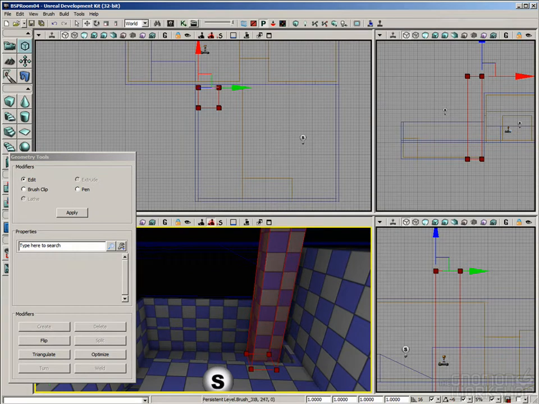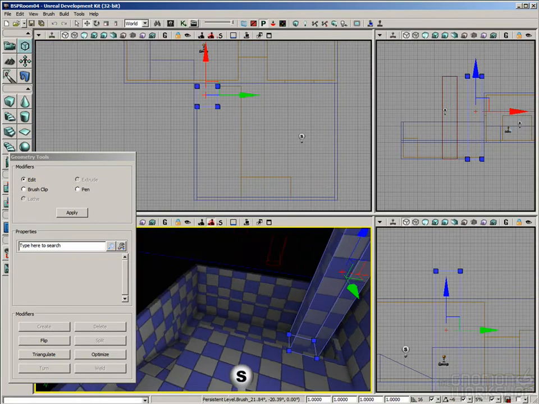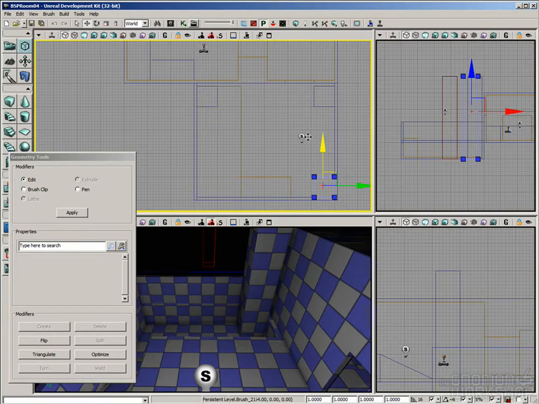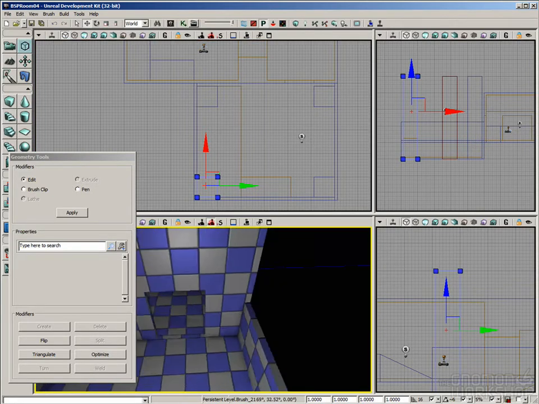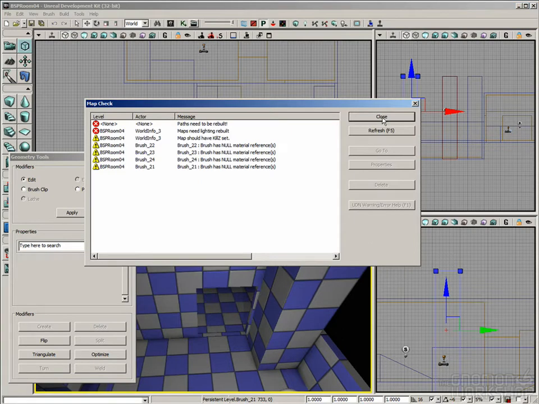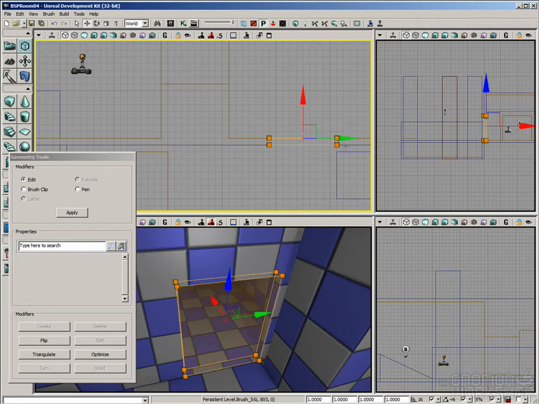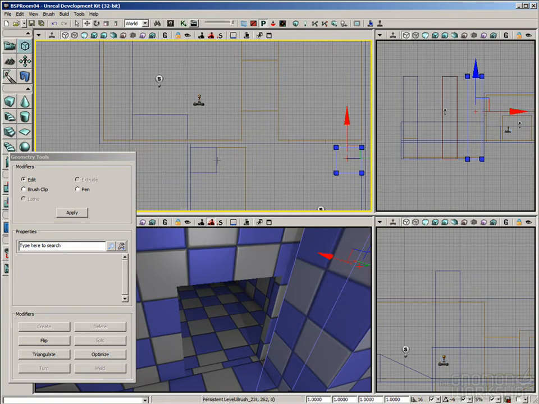Oops. Control A to add, and then get this guy out of the way. So I'm just roughing it in. This is eventually going to be much more detailed, but it's just there to get the idea across until I have time to art it up later. So I'll put one of those in all four corners, and I think this one is going to be intersecting my door a little bit. Not exactly, but it's pretty close. So let me nudge that over. And these guys aren't flush against the wall.